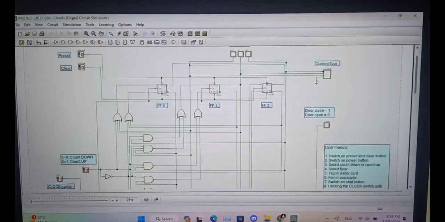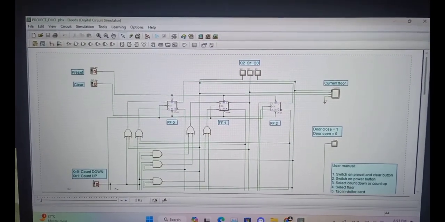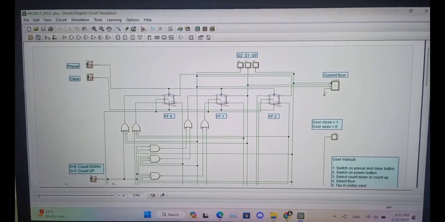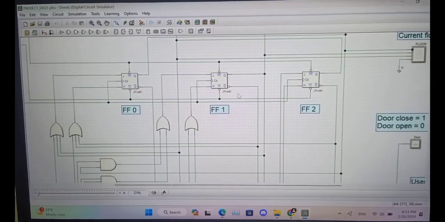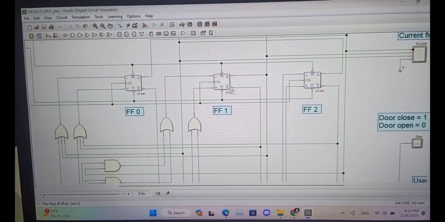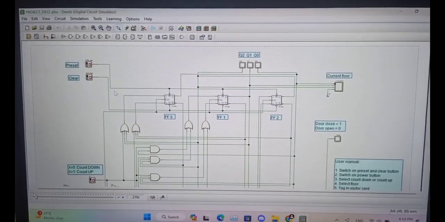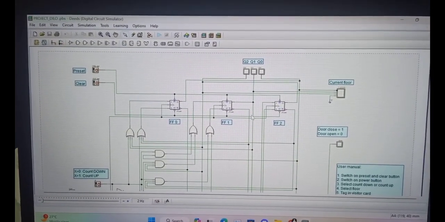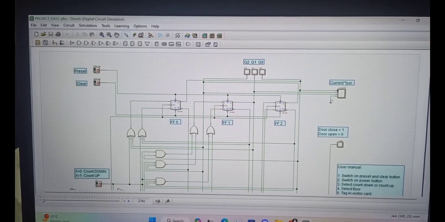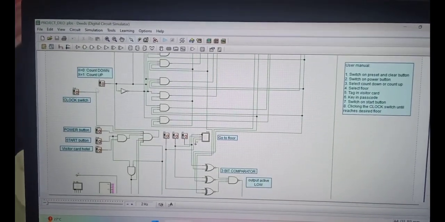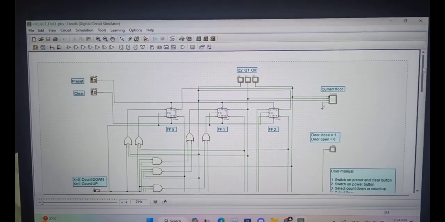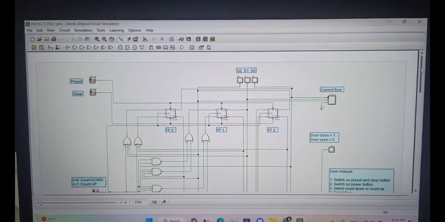First, I am going to talk about the counter which the elevator uses. We are implementing a 3-bit up-down synchronous counter using JK flip-flops. As you can see right here, these are JK flip-flops, with J and K inputs, outputs Q and Q bar, and preset and clear as well. These JK flip-flops make a synchronous counter under the same clock input signal. For this, we use the clock enabler down here, which allows us to move from one level to another without skipping anything.